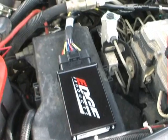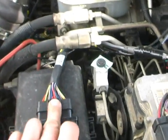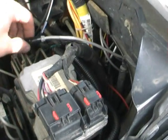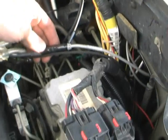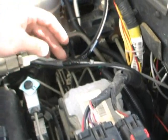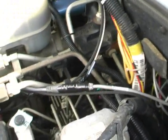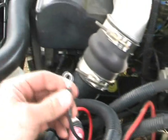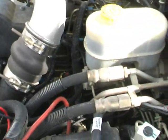Okay, so there's the Edge Juice with the Attitude monitor. You can see this wiring harness is connected. Got my wires all routed now. So here's my connection for the Attitude monitor. I don't know if you have to tape it up or not, but I thought maybe it was a good idea just because it was going to be under the hood here. It's more like a computer type of connection than it is an automotive. I still have to hook up my ground wire here. Haven't done that quite yet, just doing one final check.